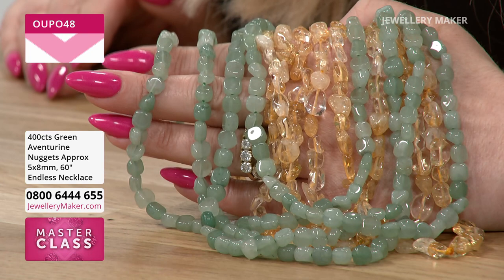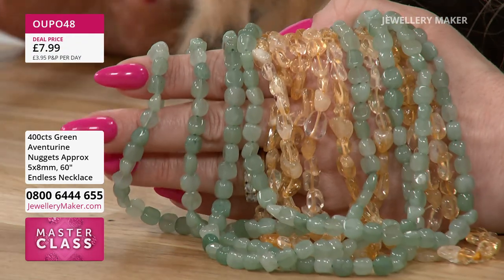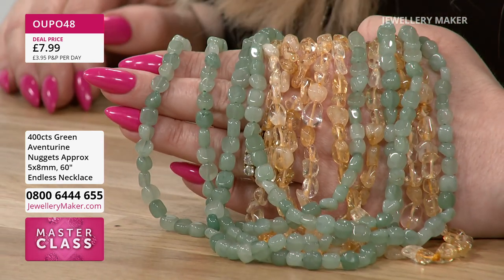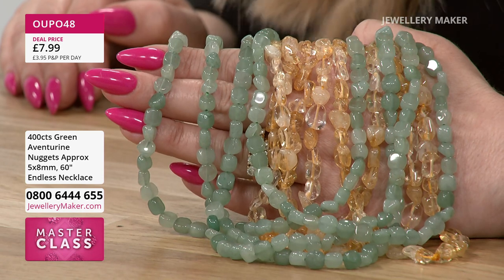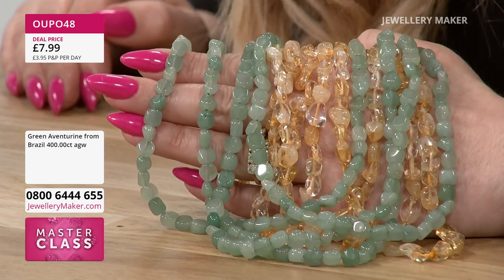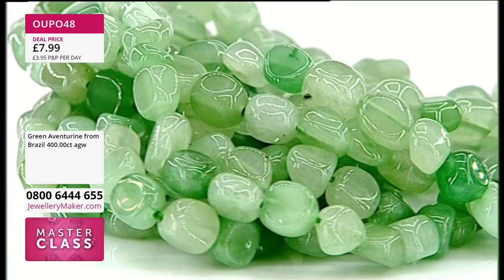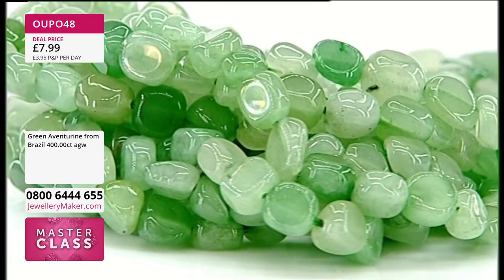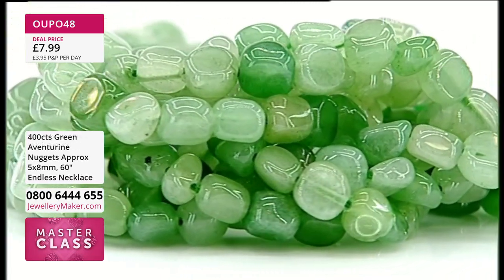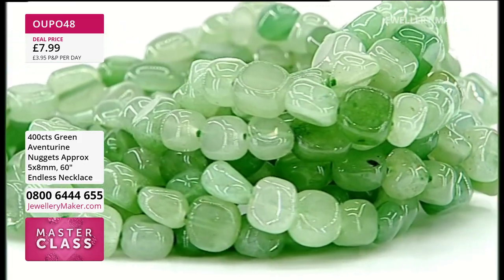Beautiful gemstone that has a wonderful glow from the inside, what we describe as aventurescence. I love aventurine. I think it's one of those gemstones that doesn't quite get the status that it completely deserves. Again, it's very jade-esque. In fact, over in China, many people will describe aventurine as a type of jade. And I can see why. There's similarities there. You've got a translucency, you've got that almost aspirational imperial green colour.